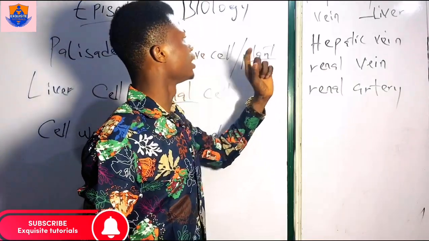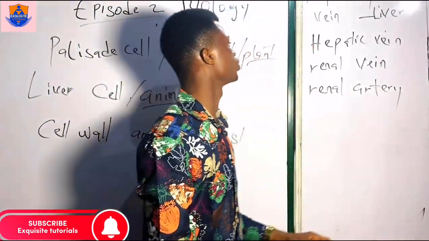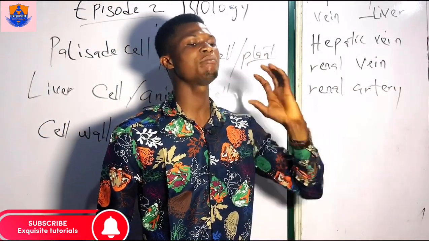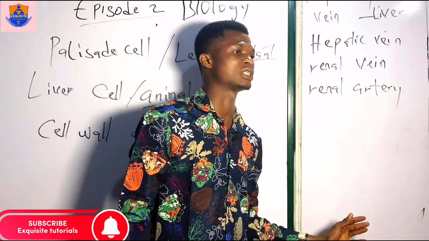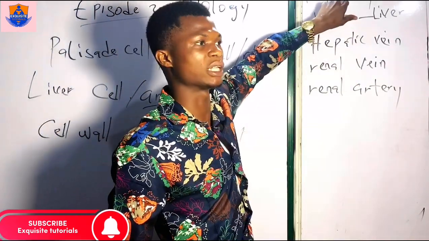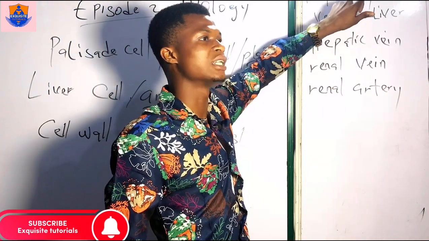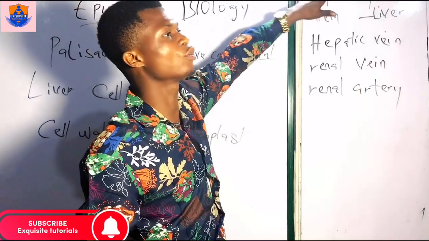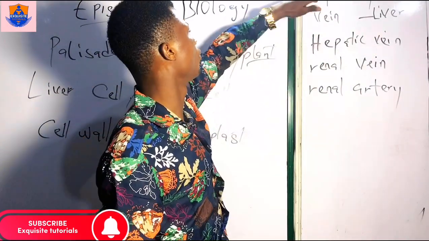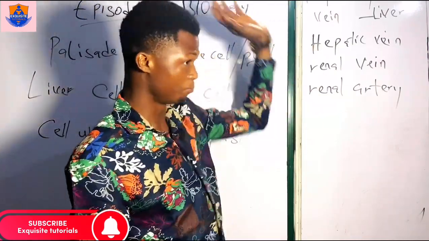Now, there's another special thing about the hepatic portal vein that I need to tell you about. When they ask you which vein begins with capillaries and ends up with capillaries, it is this same hepatic portal vein. Note this: it begins and ends up with capillaries. It only flows from the intestine, the pancreas, to the liver. So it's responsible for supplying the liver with nutrient-fed blood.